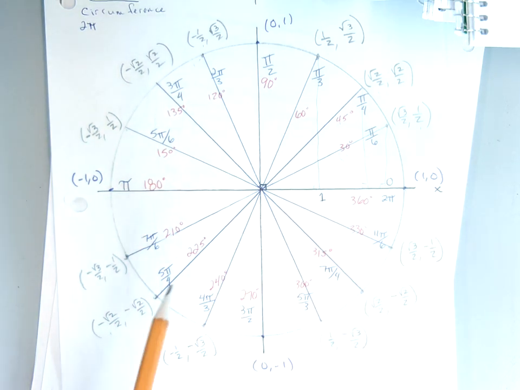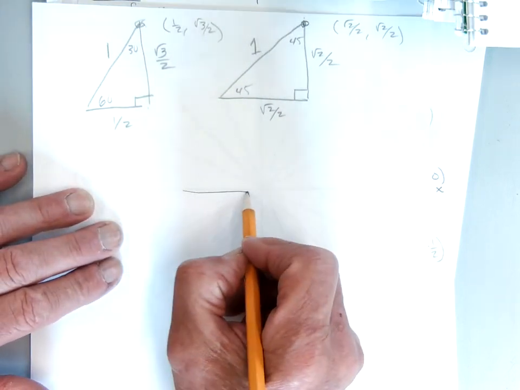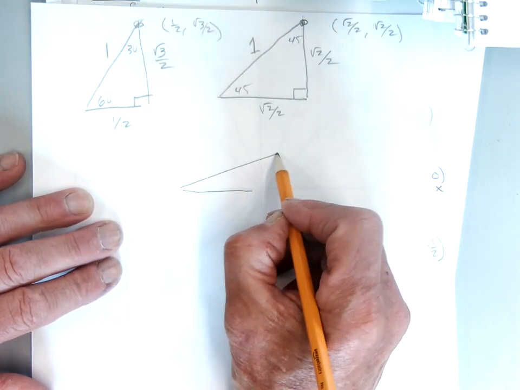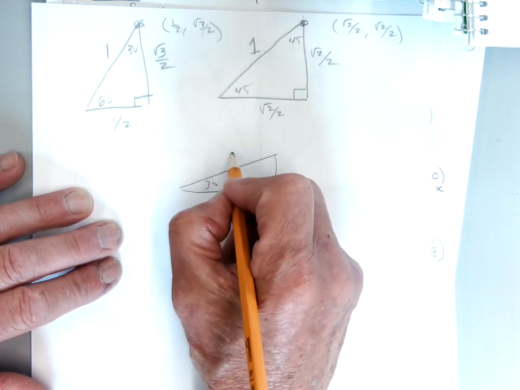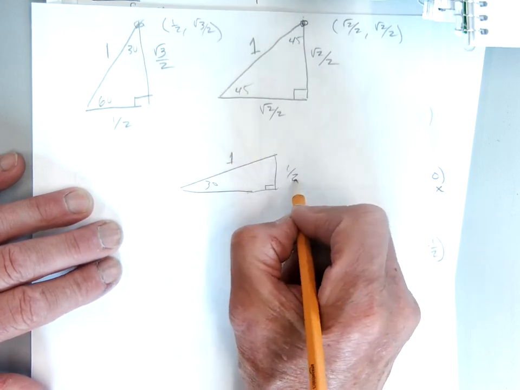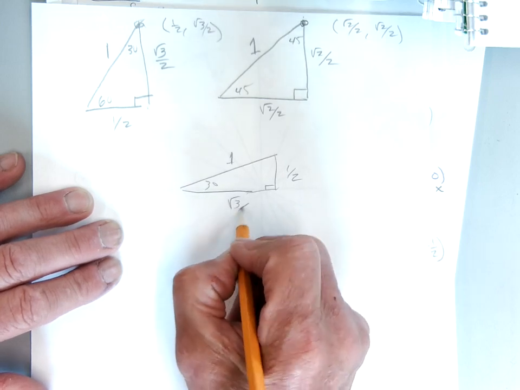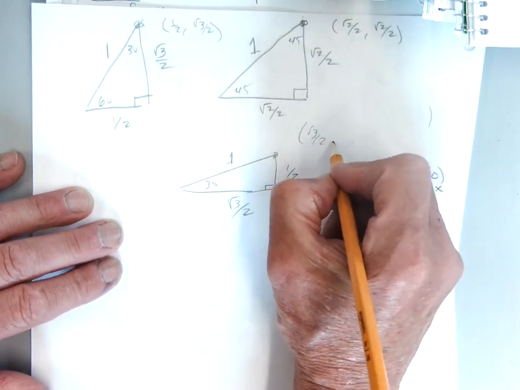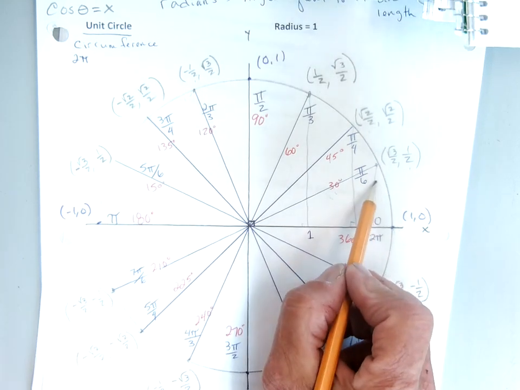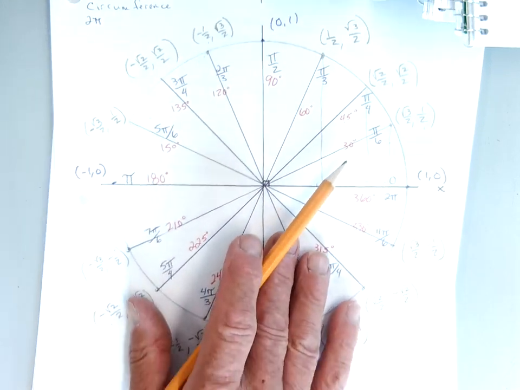Now, the exact same triangle on the 30-degree angle could be this triangle, but just laying on its side. So you could have 30 degrees here, 90 here. Radius is 1, so this side's 1/2, and this side is going to be square root of 3 over 2. So the coordinate of this point would be (square root of 3 over 2, 1/2). Again, we put all of those triangles into our circle to get all of the coordinates along the circle, okay?